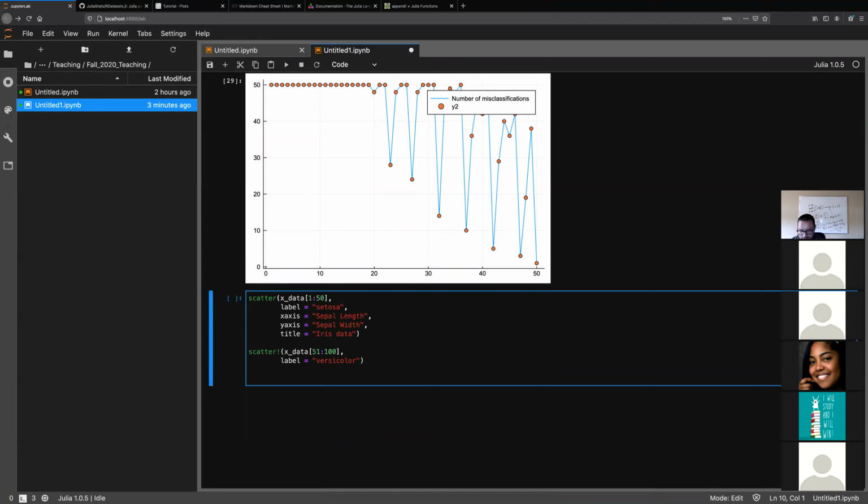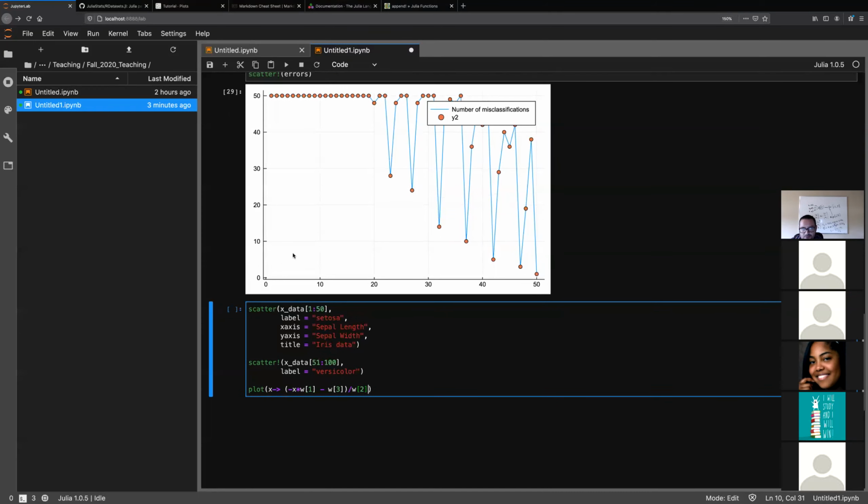Let's look at plots, and we're going to say x goes to, a quick way of writing lambda functions, negative x times w1 minus w3 divided by w2.